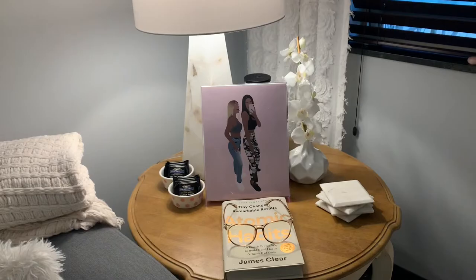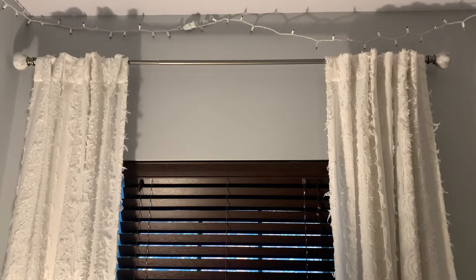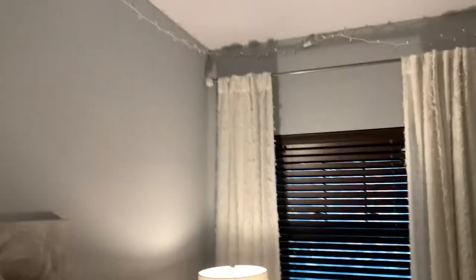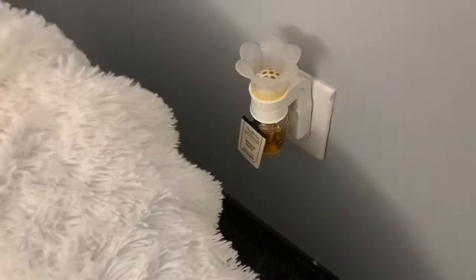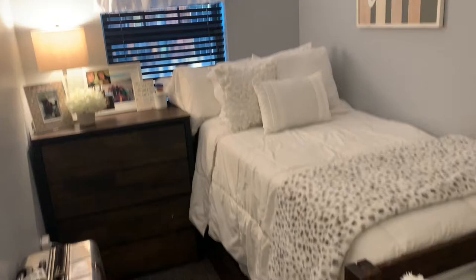My mom made this piece, and I keep candles behind it but you can't really see them. Up here are my curtains on a curtain rod — you're not allowed to hang things with nails, so use command hooks. The rod is marbled at the end, which I really love. I keep the curtains to the side, both from Marshall's. My Christmas lights burned out, so they're not on. This chair is from my sister's dorm room when she was a freshman. I like a lot of white so I put a throw blanket over it. These Bath and Body Works wallflowers are literally going to be your best friend in college.